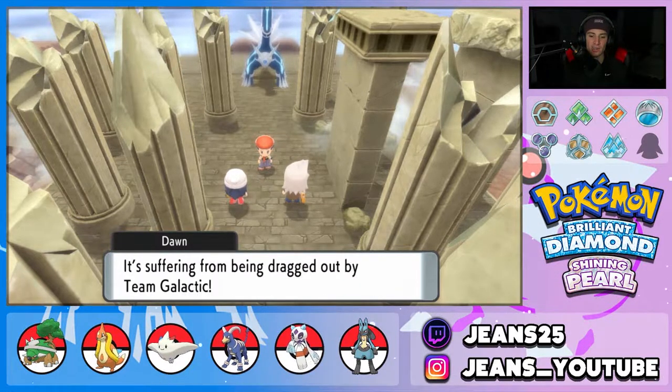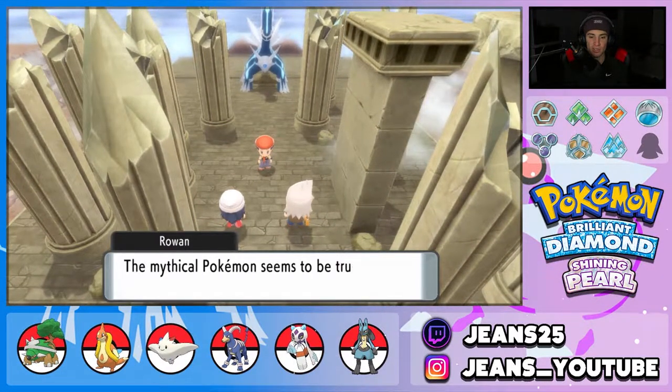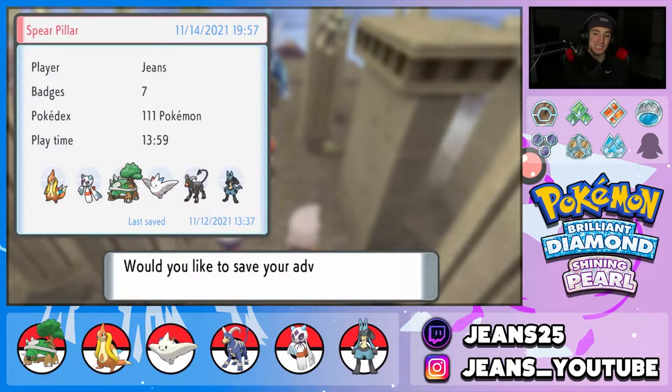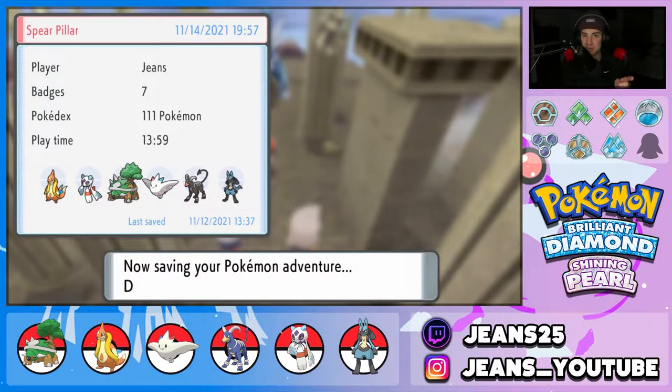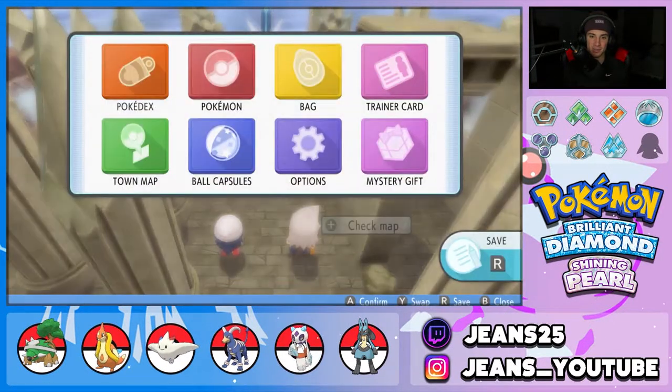But you guys already know the deal. Before you catch a legendary, you always have to save beforehand. So that is exactly what we're going to do. We're going to save the game right here. Because if you kill it or something like that, you could just soft reset and catch it again. But we ain't even going to kill it.